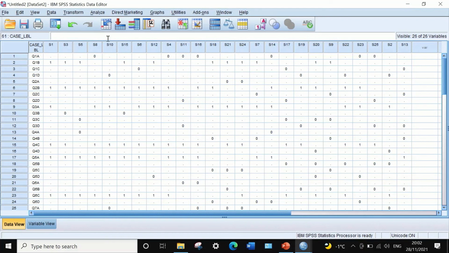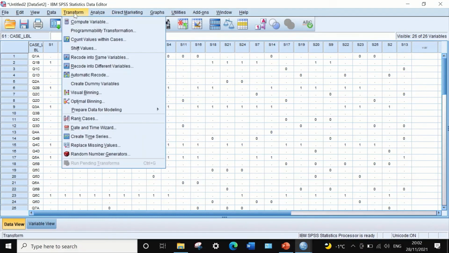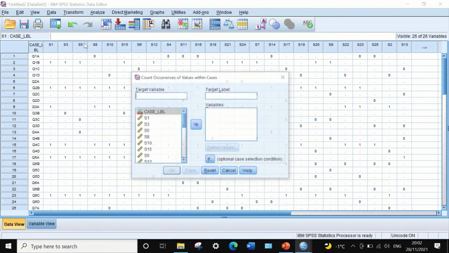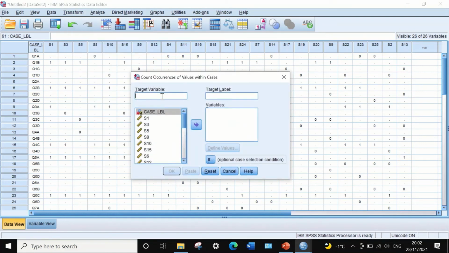The way to do that is to click on transform, then count, and then I'm going to place here in the target variable upper group.